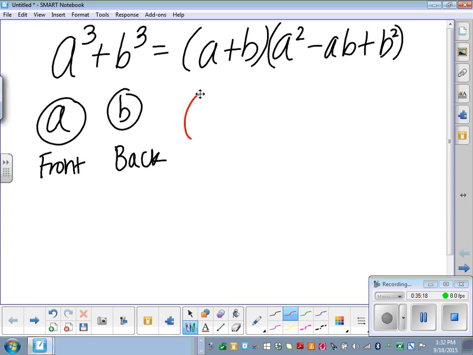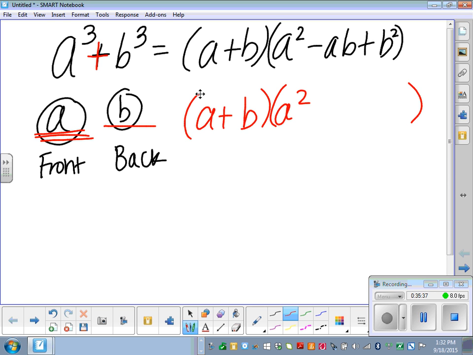Okay, so now you'll go ahead and do your process here to factor it with our little trick. So you put in your front term and your back term. Then your sign on the very first thing will always be the same as the sign you started with. So then your song begins and you can fill in the rest. It's the front with the front, so that's a squared. Then the front with the back, so a times b. Then the back with the back, so that's b squared. And then you go through and fill in your signs. Well, this is plus because we started with plus up here. This sign is always the opposite. The one directly after is always the opposite. And then this sign on the end is always plus.